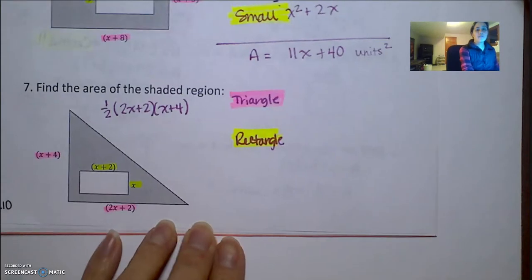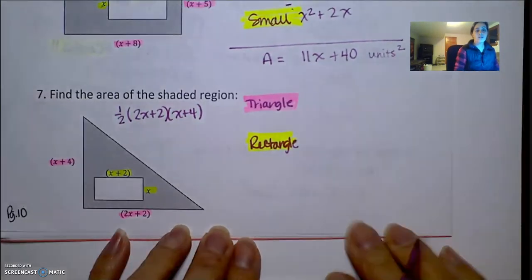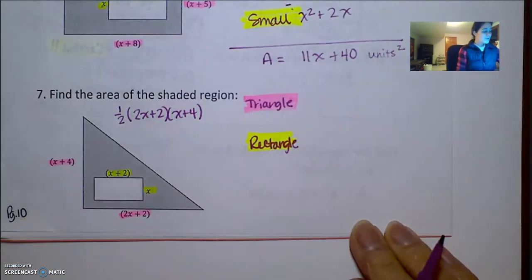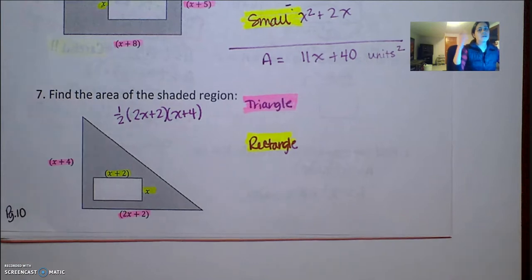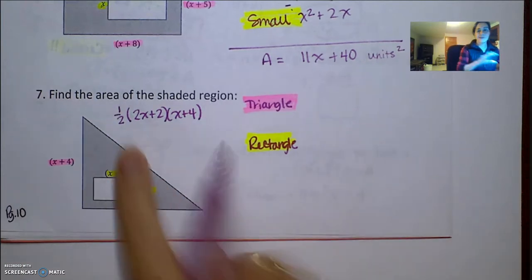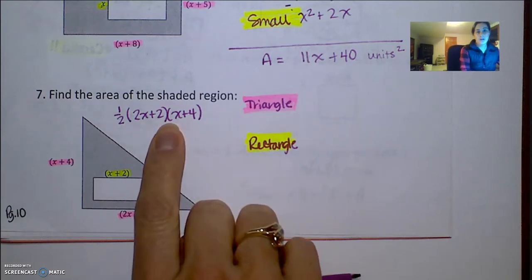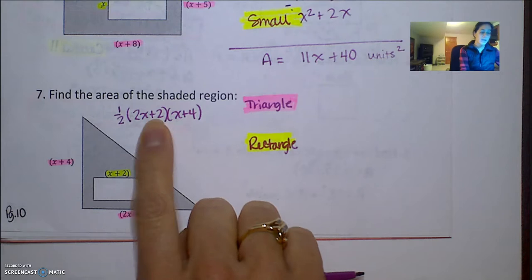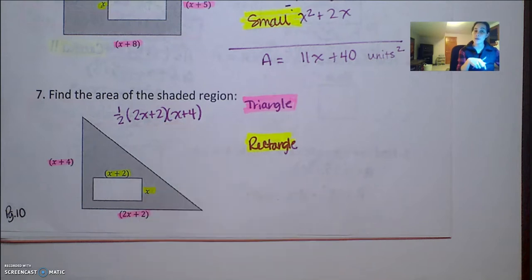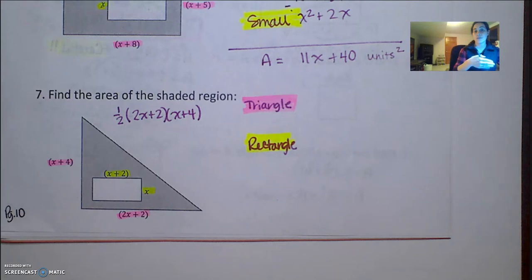Now, the last one is finding the area with the triangle. A lot of students panic and worry because, oh my goodness, it's a triangle, there's a fraction. No worry, it's actually pretty easy. Now, in a previous triangle problem I showed you, I said go ahead and FOIL first and then distribute the 1/2. But this time, the nice thing about math and multiplication is you can do it in any order. Sometimes it's better to FOIL first, then distribute the 1/2. And sometimes it's easier if you distribute the 1/2 first.